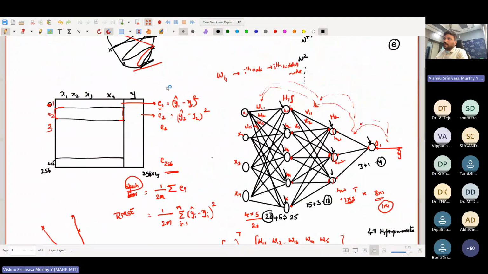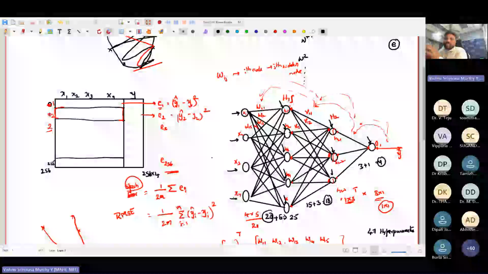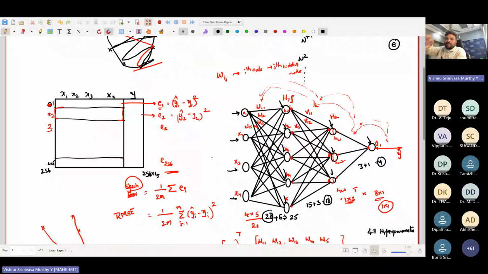The neural network part. For this one, we have to extract the features manually and we have to feed them here. That is one drawback that we have to understand. We have to identify the features. If you are doing image segmentation, image features we have to extract. If I want to identify the speaker information, then I have to extract the features with respect to the speaker. So that kind of manually extracted features can be fed to this particular neural network.